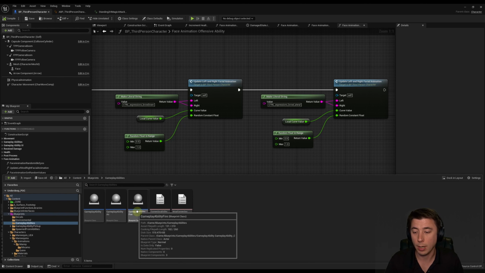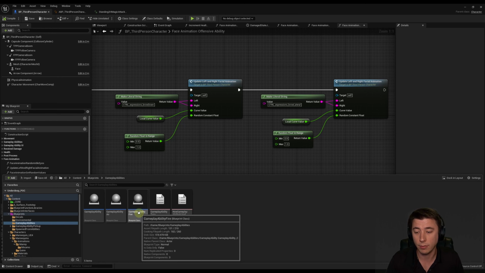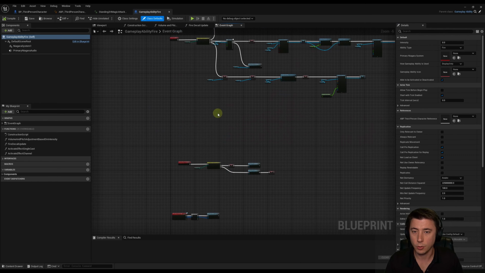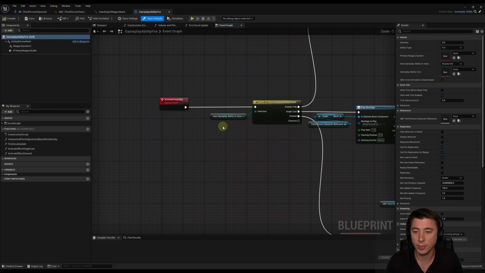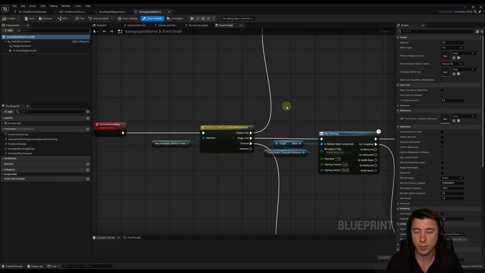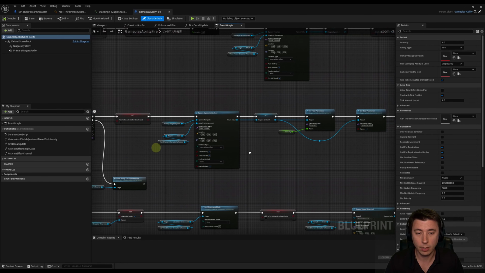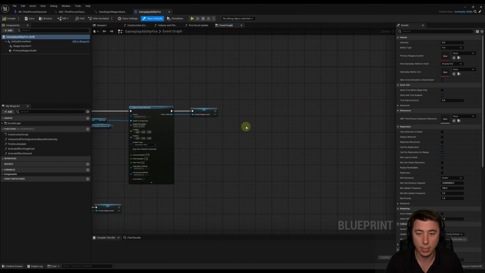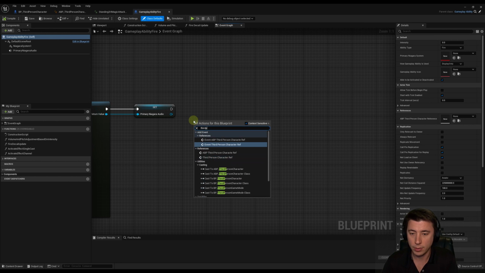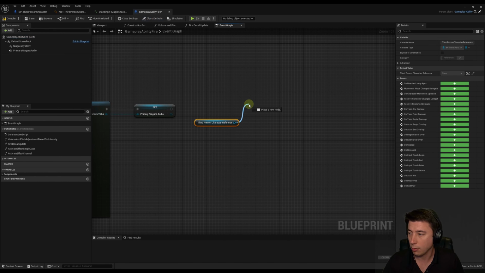And we have to go into our gameplay ability fire because it's actually our fire abilities that so far are the offensive abilities. So if I zoom out here, the event that's actually causing this to start is this activate fire ability event. And we don't need to do it for display only because that's the torchlight effect, but we do need to do it for single cast, which is our fireball, and channel. So if I come down to the end of our single cast chain here, what I'm going to do is get a reference to our third person character, get third person character reference, and we are going to call that function.